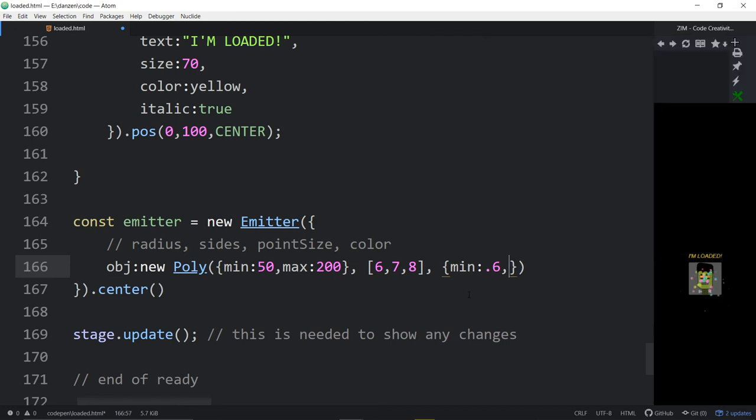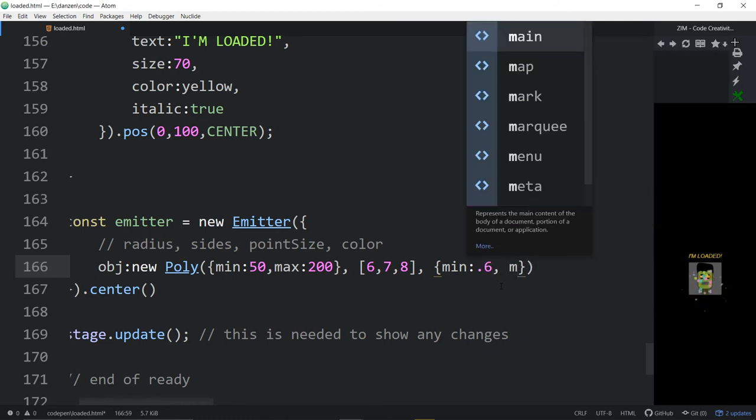The point size is again going to be a range with a min of 0.6 and a max. If you don't go anything, 5 sides would be like a pentagon. If you put in a point size here, a 0.5, then it becomes a star. So that pentagon, each of the sides gets angled in half of its possible maximum angle. But if you go to 1, then it becomes a stick star. So that's what the points are. We're going probably more than just your regular star. So I'm going to go 0.6.